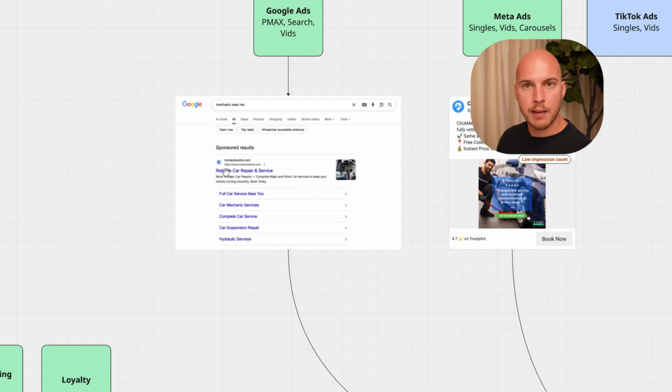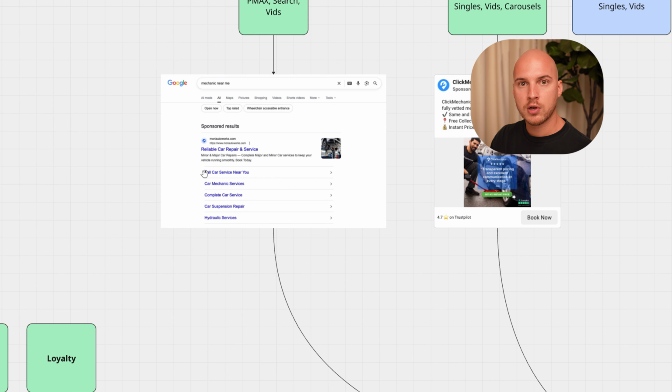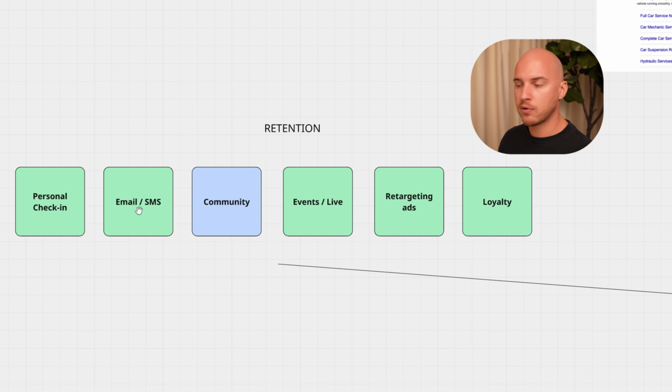Let's stay with this example with the mechanic. If you have someone come and change their tires with you, why not sign them up for email and SMS and give them a reminder in, let's say, 2 years? Automate that and make sure that they are automatically emailed or SMS'd or both once they need to come in to get new tires again, or an oil change or something like that. You can even assign them to multiple email flows to maximize the impact you're getting out of this channel.